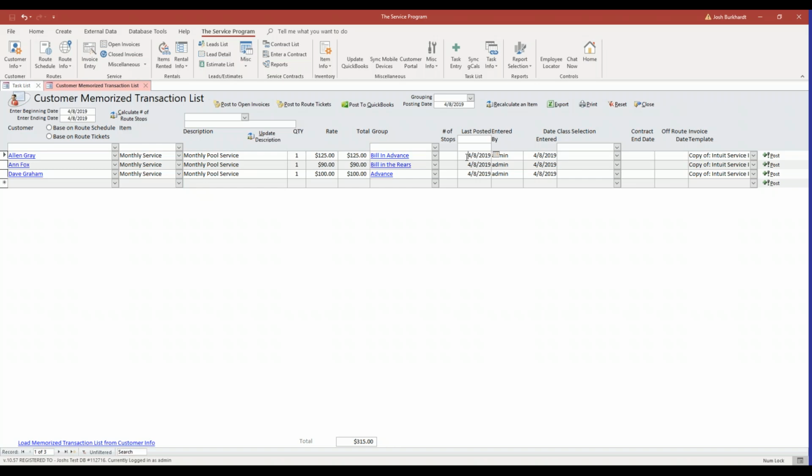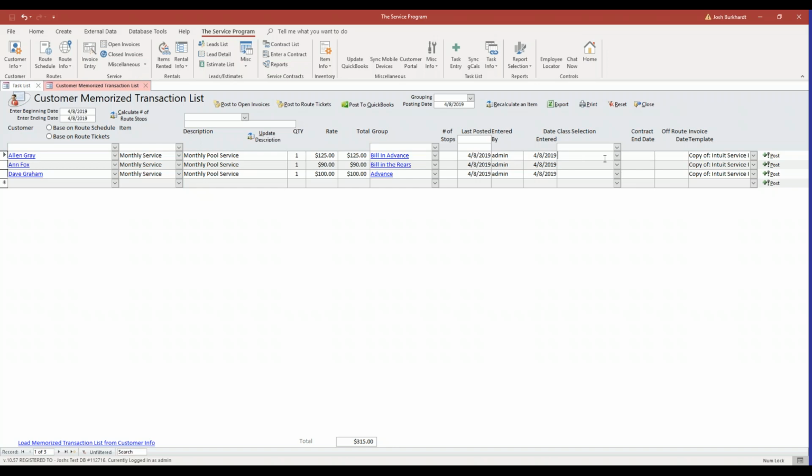If you billed at the beginning of the month, then it would be the beginning date of the month. When you first input your transactions onto this screen, the system is going to default the last posted date to be the date that you've entered the transaction. So as you can see, our date entered matches our last posted date.